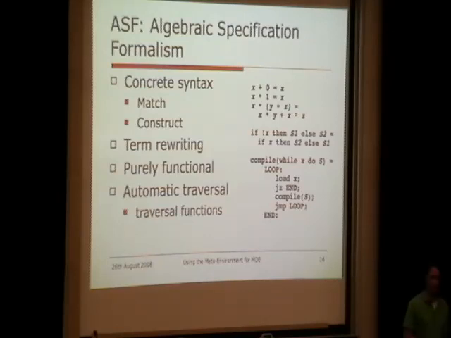The technology behind this is based on term rewriting, so this means that the transformation of a certain source code tree is done by repeatedly applying transformations. This means that it's purely functional. So there is no state, no side effects, just rewriting, just transformation. To make our lives a lot easier, there's also support for automatic traversal, so that you don't have to hand code a traversal of a large syntax. Which is, by the way, very nice if you have to transform a million lines of code, for instance, for which application.